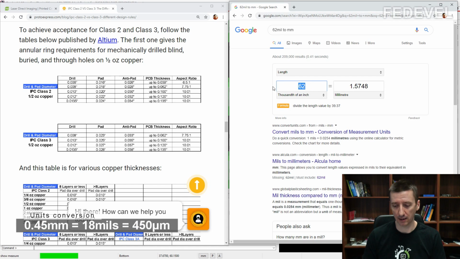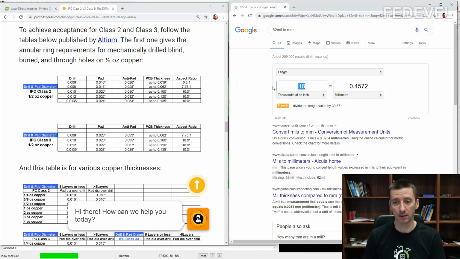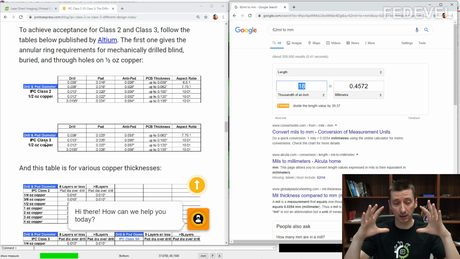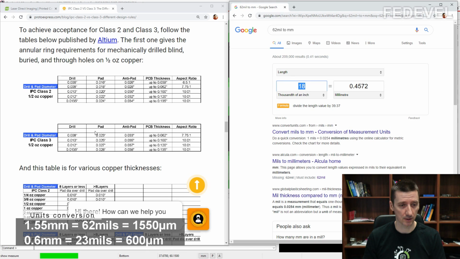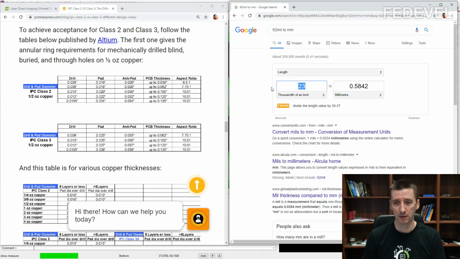If I put here 18, that's 0.45 millimeter. And for class 3 they recommend even bigger minimum vias. For 62 it is 23, I'm going to put this, 0.6 minimum via. Big difference.